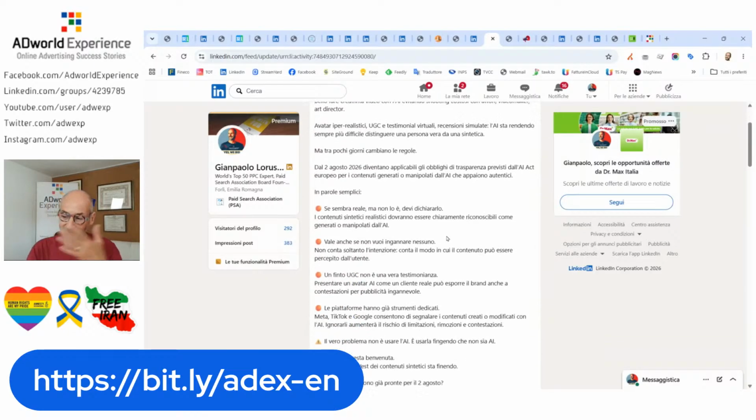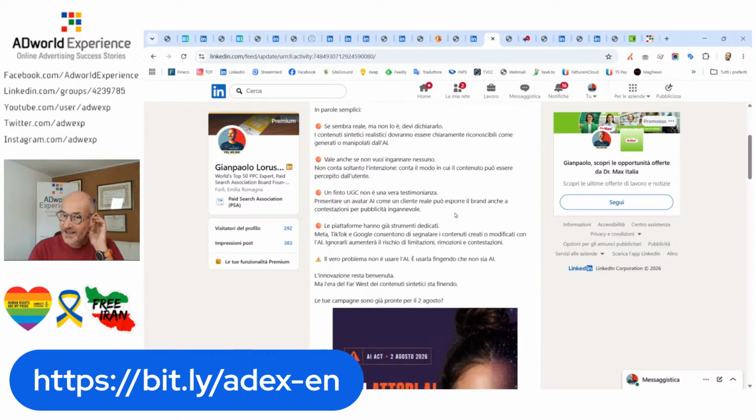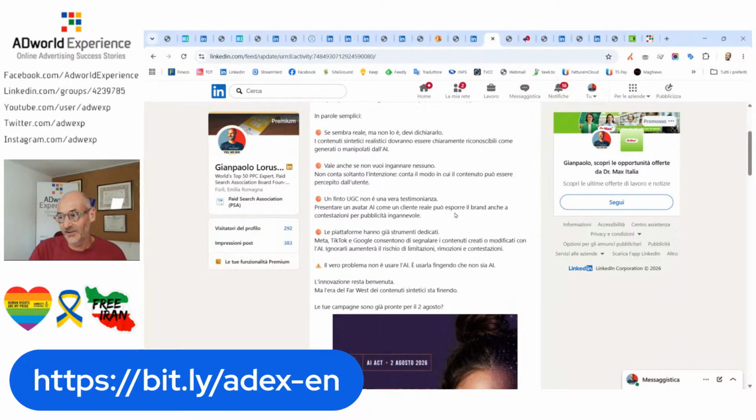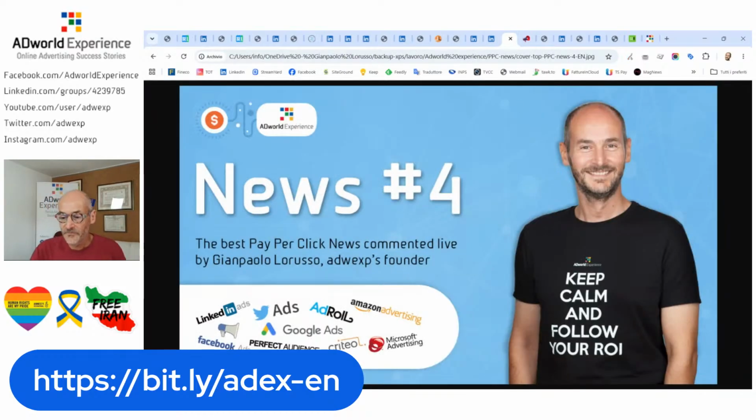So the far west of generative contents mimicking user-generated contents or fake actors is probably over, at least in Europe and in the part of USA in which this rule is already operational, like in the New York State, for instance.